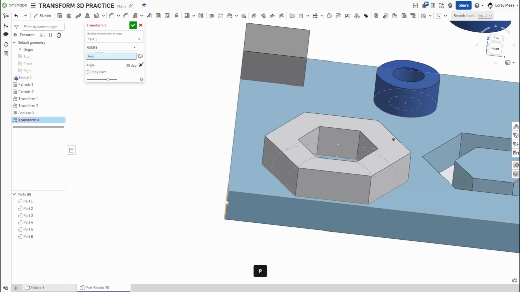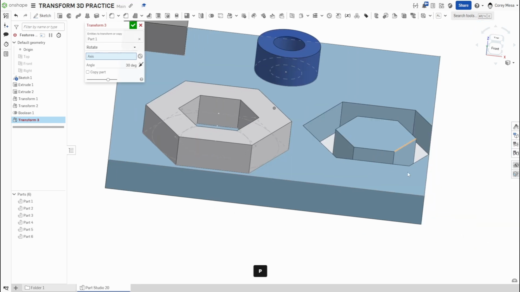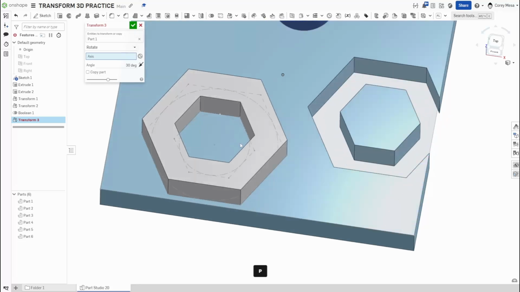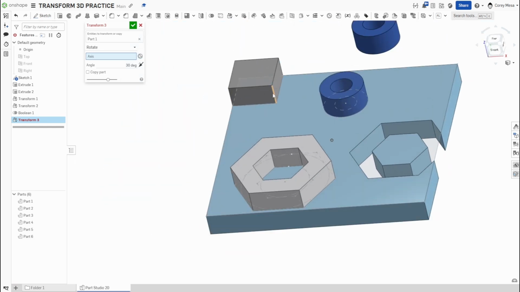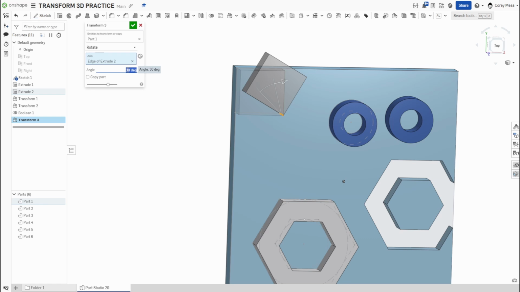I could pick any line that will act as an axis. You see, as I move around, it starts to come up. But mate connectors will also work. So let's say I wanted to rotate about its own axis on this corner here. I could use that to pivot, and then I would tell it I want that to be 45 degrees.